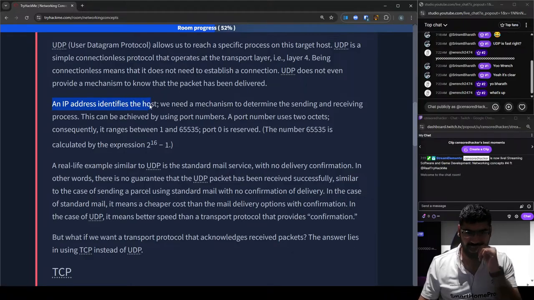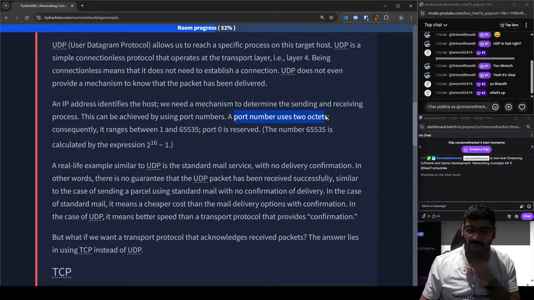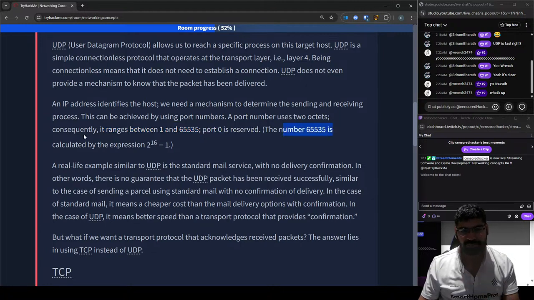For example, I want to give you a WhatsApp call. We need a mechanism to determine the sending and receiving process. This can be achieved using the port number. A port number uses two octets, which means between 1 and 65535, with port 0 reserved.